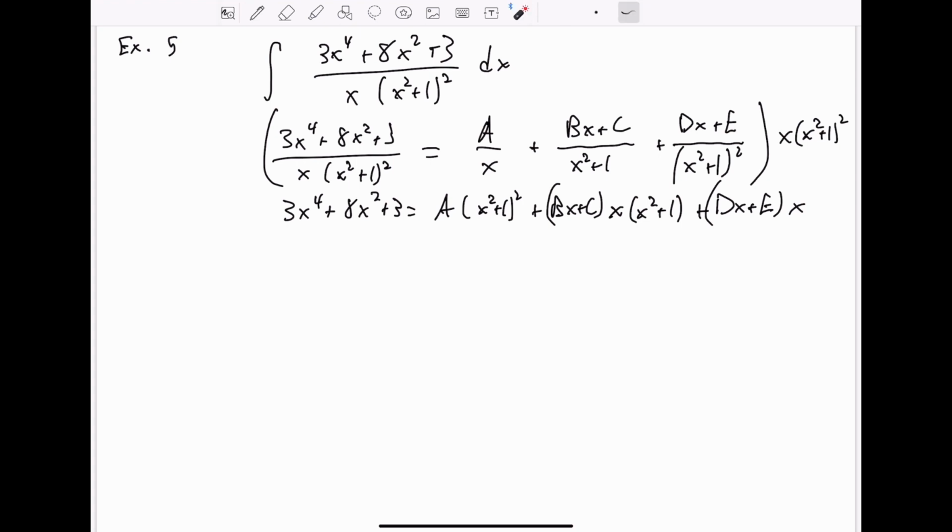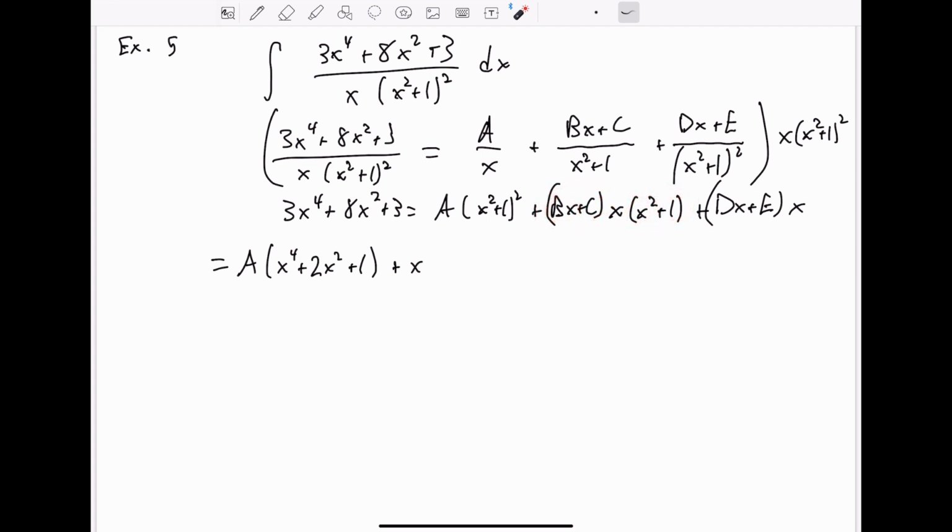At this point, I need to expand out this expression. This is rather tedious algebra, so we'll just try to stick with it, and then we'll solve for these values of the constants A, B, C, etc. I have to FOIL out x squared plus 1 squared. That's x to the fourth plus 2x squared plus 1. And then I need to expand out this expression here. First, I'm just going to think of foiling these two binomials, and I'll keep the x out front. So I'll have plus x times, and I'm just going to FOIL out these expressions here.